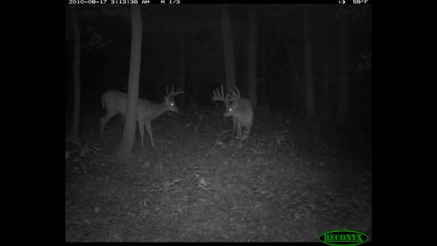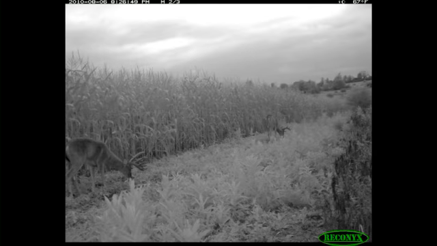Step one, determine where he is and where he's using a piece of property. Start by putting your trail cameras in and around either a social gathering area or what I call a destination food source. That could be an acorn flat, it could be a cornfield or a soybean field. Put the camera out in a spot where a lot of deer gather, and then look for that buck that really trips your trigger that fall. Once you identify where the buck is, you're going to have to stay with him for a while.